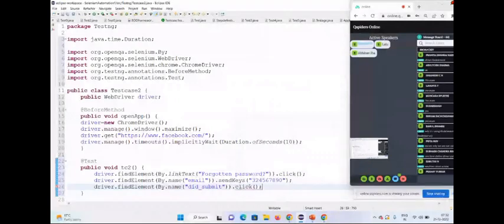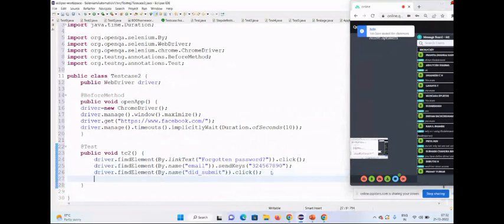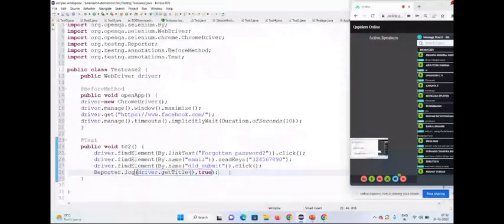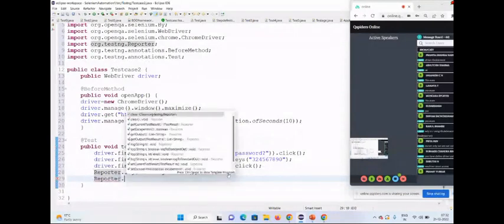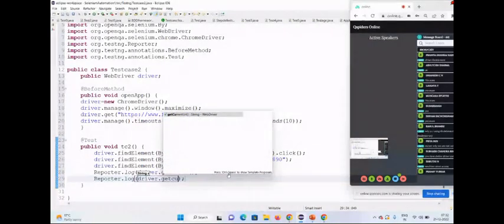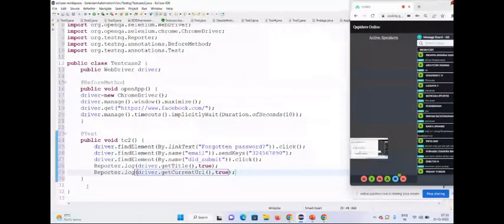Okay, now I want to print the title and the URL. Reporter dot log driver dot get title comma true. Reporter dot log driver dot get current URL comma true.